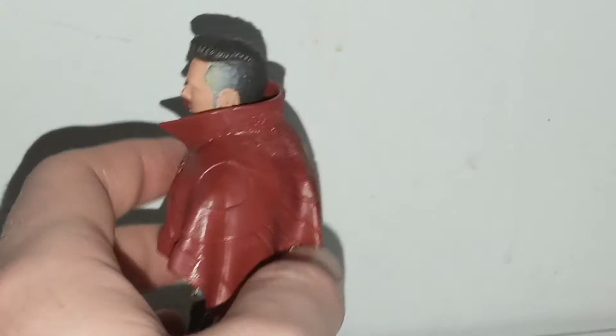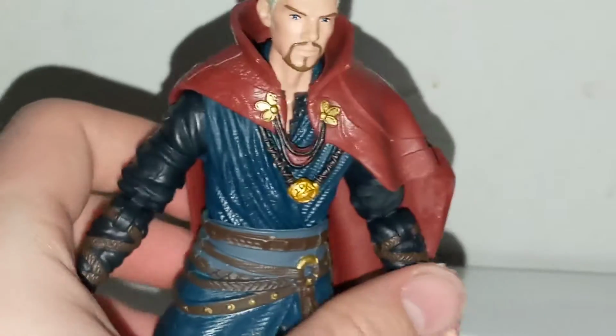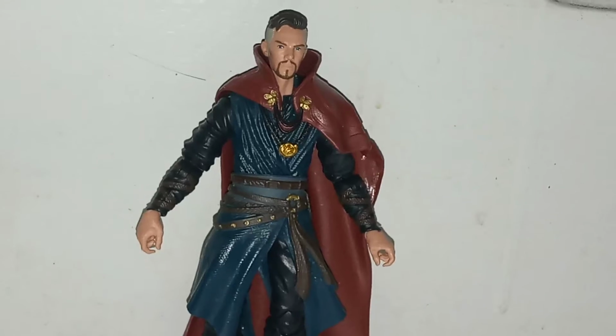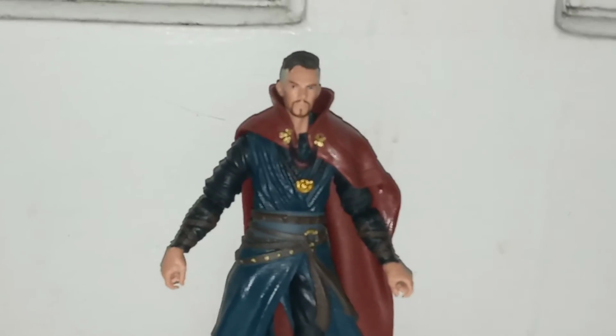As you can see, it has this circle on it. I don't think the MCU cloak did, and if it did, I don't think it was this style. But you can see it has some nice texturing on the back of the cloak. Again, I'm not 100% sure if that was present on the current version of it. I will show them off later at the end. But it's kind of unique to see, because this is almost what they went for in the movies with the Cloak of Levitation. It almost feels like a little piece of history looking at this thing. And I will say too, they did make a basic figure for Infinity War Doctor Strange with the Cloak of Levitation, and that figure can kind of sit on any action figure the way it's molded.